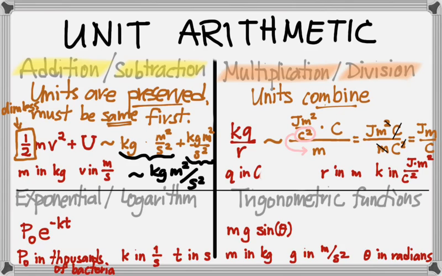Despite appearances, the two examples on the bottom are even simpler. We already talked a little bit about what happens to units when we take a trigonometric function of them. For instance, in this expression mg sine theta, where m is a mass measured in kilograms, g is an acceleration due to gravity perhaps, measured in meters per second squared, and theta is an angle in radians. What happens to an angle once we take its sine? What will the units of that be?